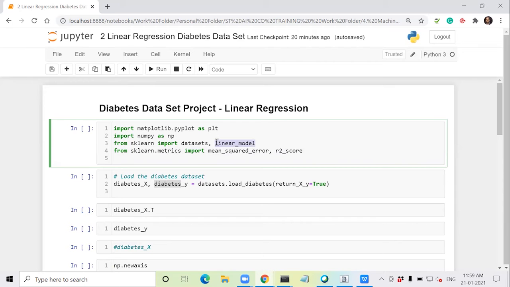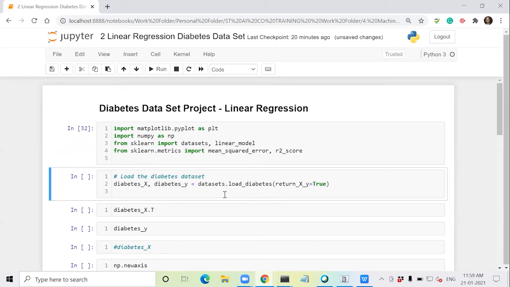You can divide this into two lines. That is, you can write from sklearn.linear_model import LinearRegression, and that is also a practical way of doing it. But you can save your time like this too. Whichever way you want to do it, it is on you. Once you're done with this, you can simply move forward. So let me run this cell. Okay.